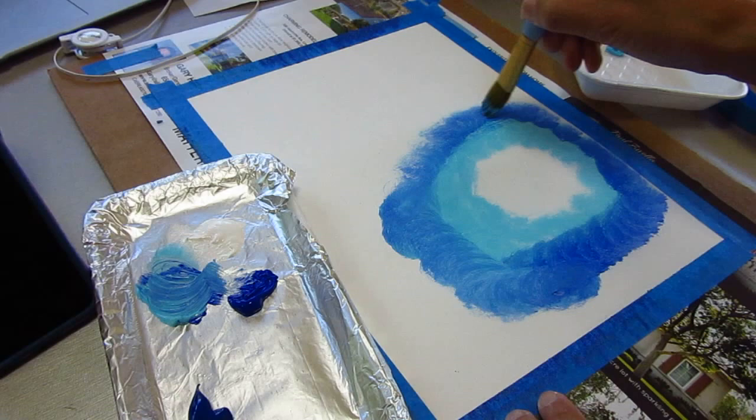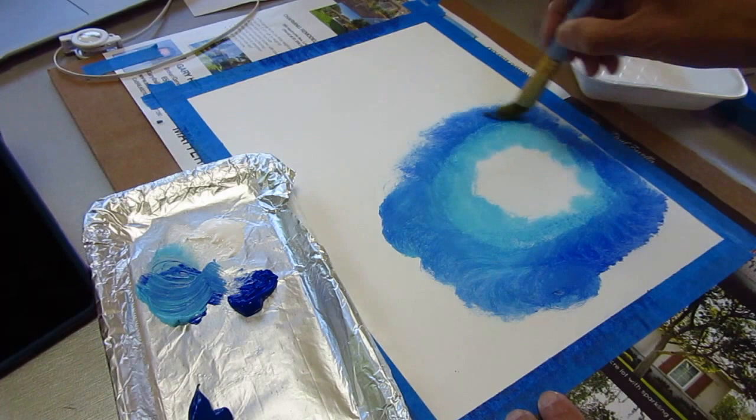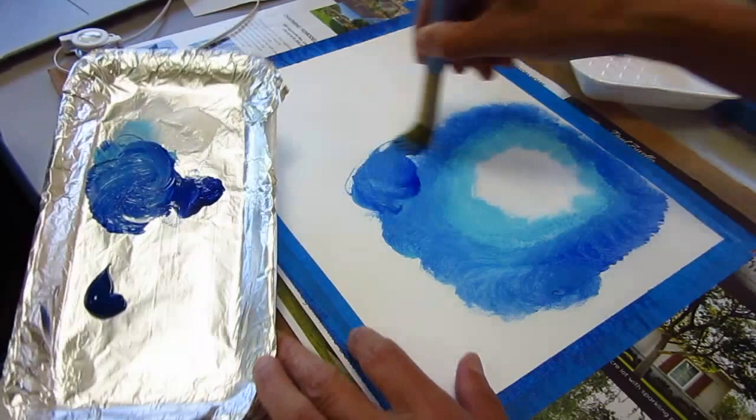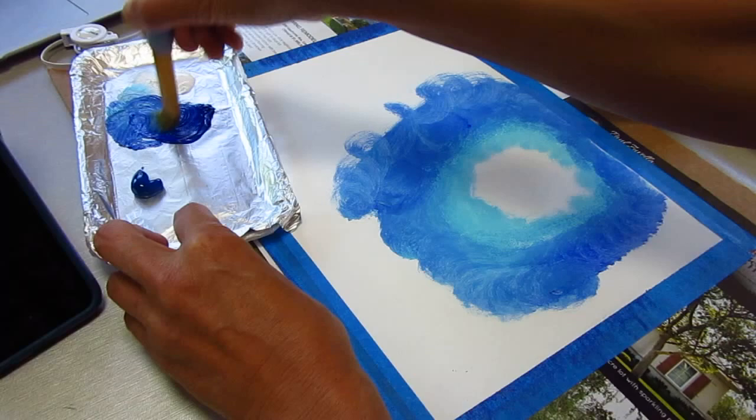Later it will be covered by branches, so don't worry if it is not perfect. Don't worry, it will not show up that much. The important thing is you have fun. I'm a little bit too much in the stress. I should not be like this. Sorry.